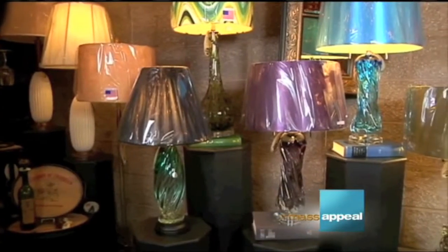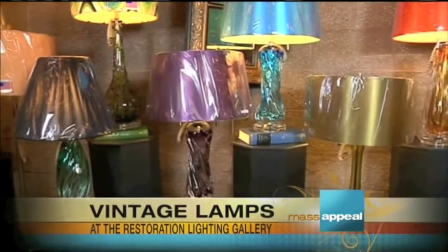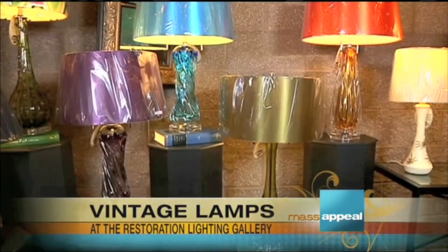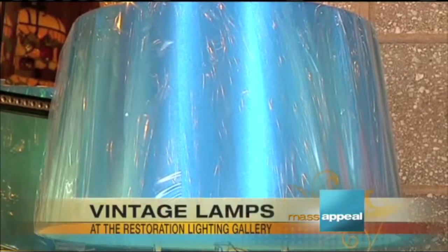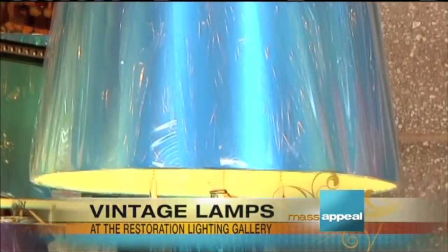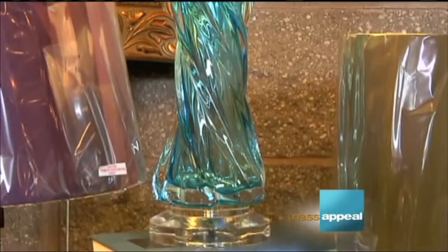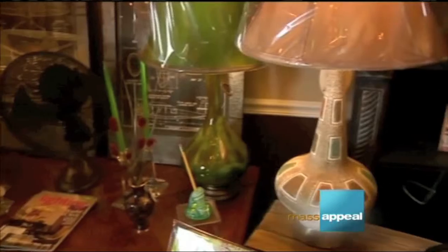What they have here is a beautiful set of mid-century pieces combined with new pieces. These beautiful art glass pieces are all new — lovely style, delicate glass, great colors, coordinating shades. They also have pieces from the 50s and 60s. That retro, mid-century modern look is really popular right now — in glass, pottery, ceramic lamps — and the styles and colors of the shades are all hip and cool.